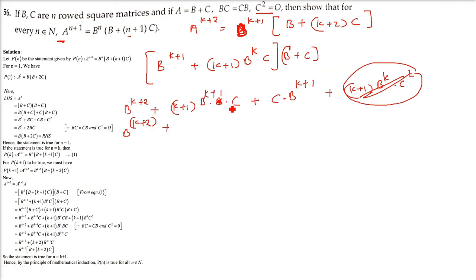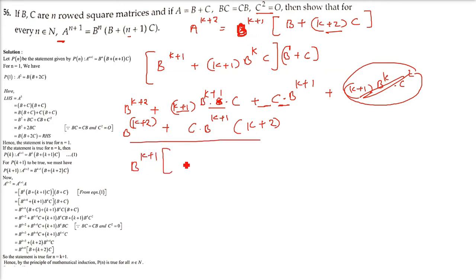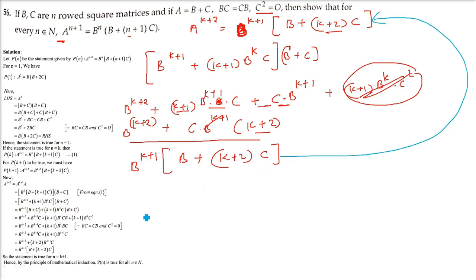So this is essentially equal to b^(k+1). So b^(k+1) and c we can take common, because bc and cb are the same. So I'm taking b^(k+1) and c common: k plus 1 remains here and 1 from here, so k plus 2 will be there. Now we'll take b^(k+1) common from all these. What is remaining here? Only b, and only k plus 2 into c will remain. So what do we get? Remember, I told you a^(k+2) will be what? This is exactly similar to this one. So by the principle of mathematical induction, it is proved.